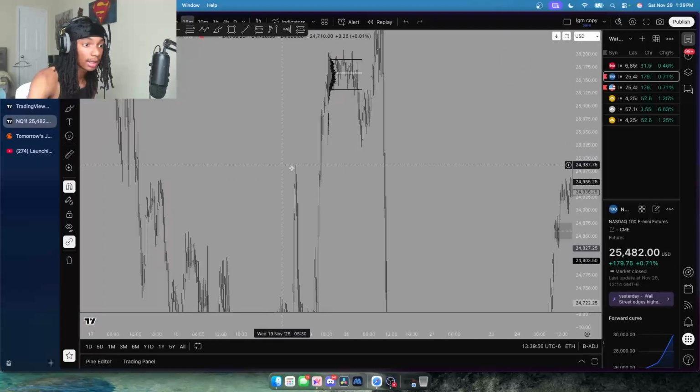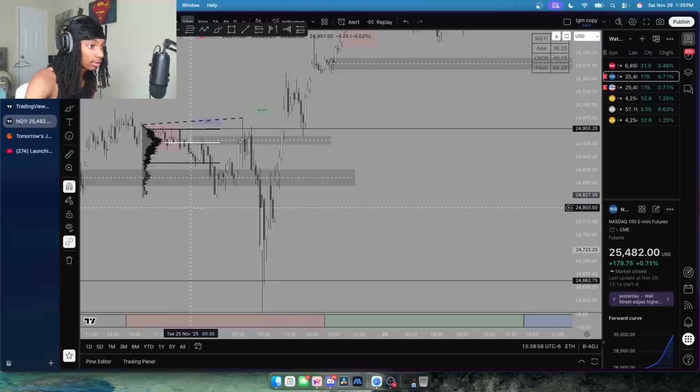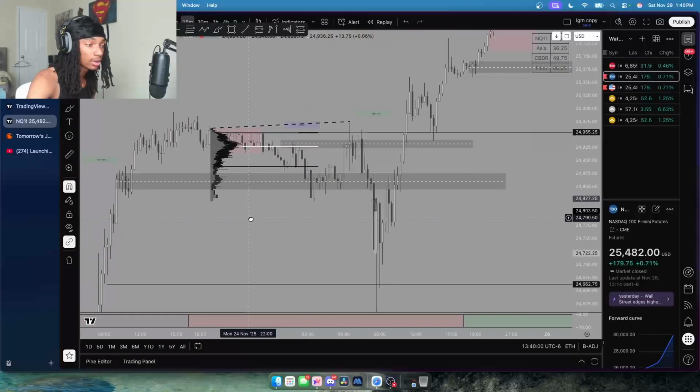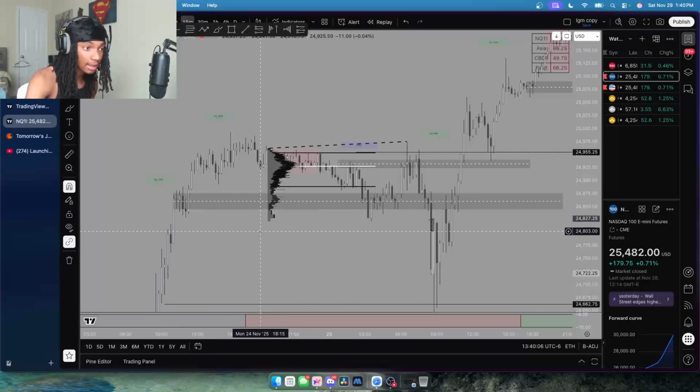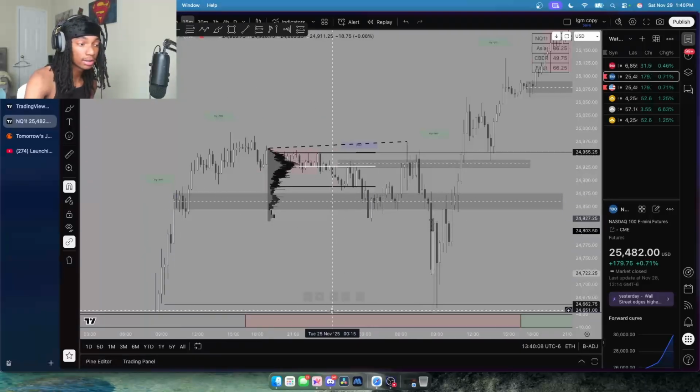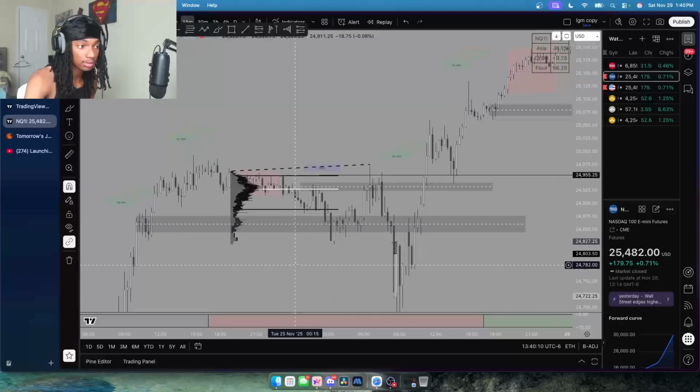So typically, if I'm looking for a quick trend trade, I'll go to the 15-minute and see what we're doing. On the 15-minute, are we holding bullish price action, or are we disrespecting bullish price action? Are we holding bearish price action, or are we respecting bearish price action? You get what I'm saying?